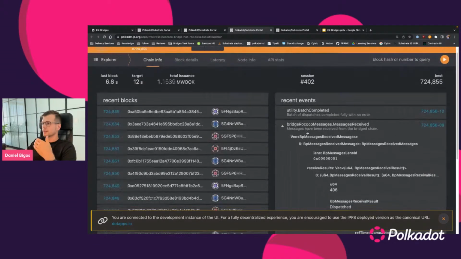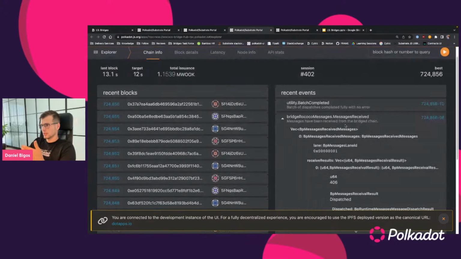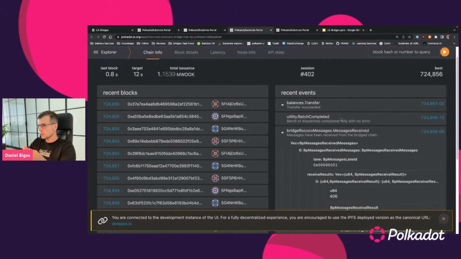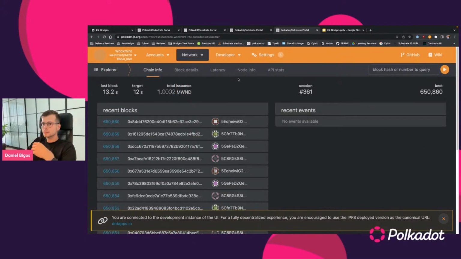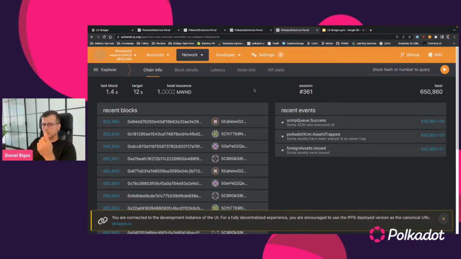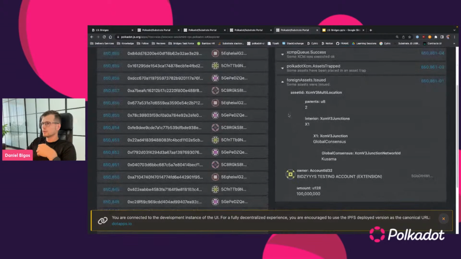because we can see the event that Wococo bridge hub, destination bridge hub, received a message from somewhere, and on the destination asset hub, we can see that foreign assets were issued to our specifying account.